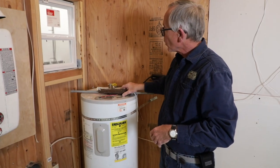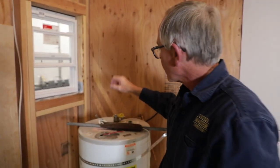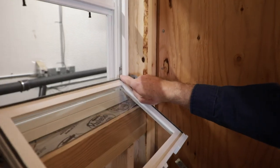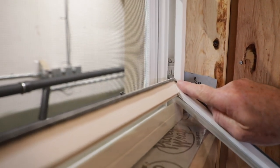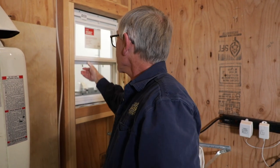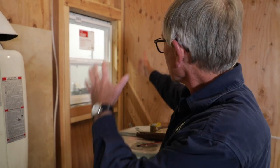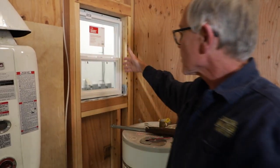So this particular window here has the type of counterbalance spring or the type of mechanism that holds the sash up. You don't see these. These are typically over behind the sash to the side. This one has good resistance, so when you open it, it stays open. We don't see any cockeyed behavior to the sash itself. And this is a single hung window.